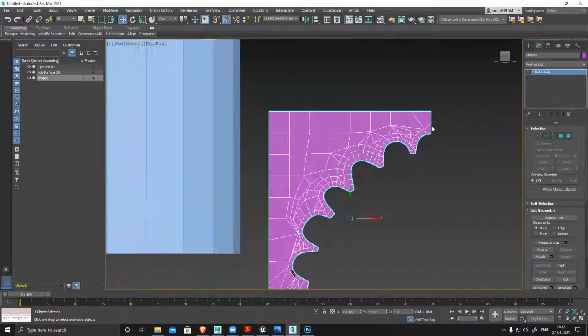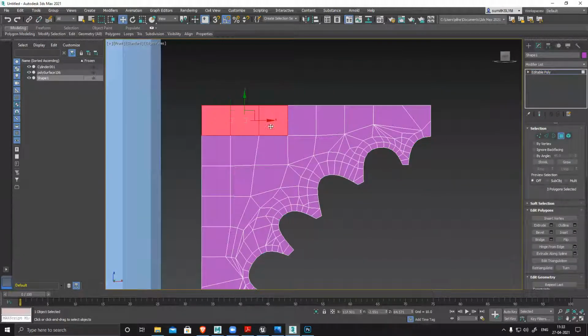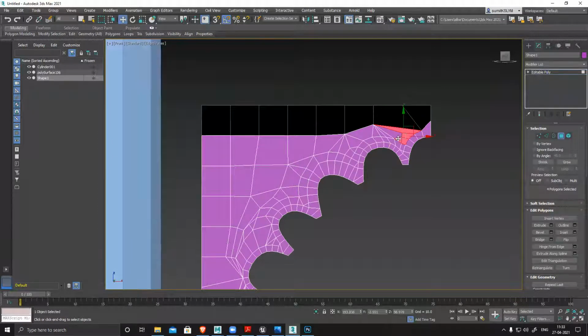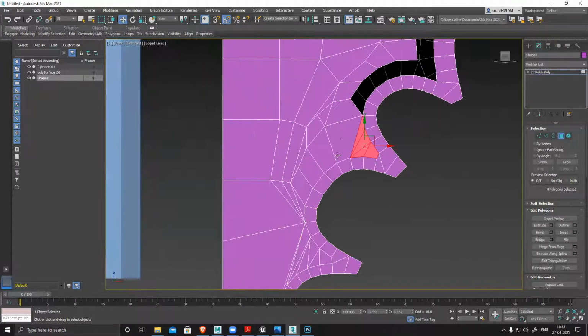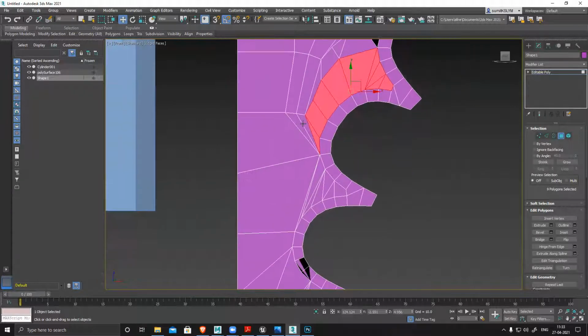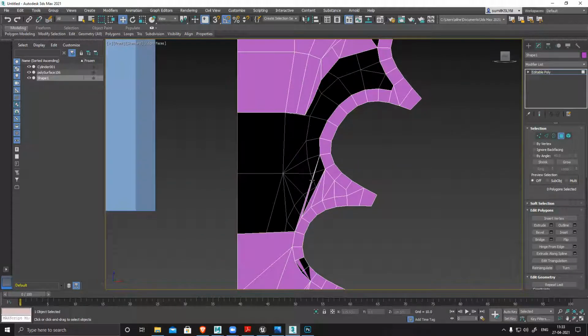Front. Okay. One thing I can do, if I delete this, all in between unwanted things. Delete.